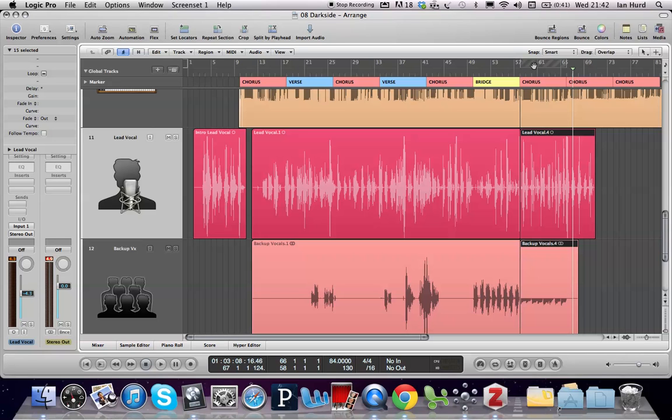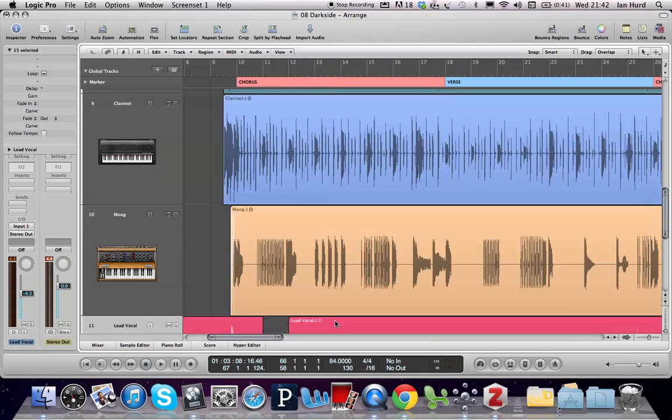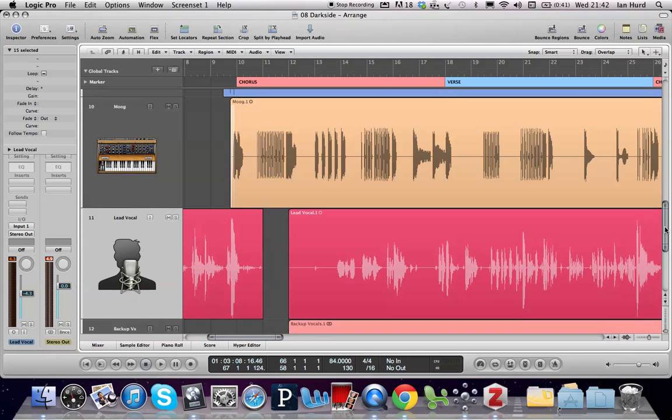In the first chorus and first verse, zoom in on the Moog and lead vocal tracks. So here's the lead vocal track, and the Moog is the one above it, and we're going to zoom in on the first chorus and first verse. Okay, so that's just here. Option Control. First chorus and first verse. There we go. And we want the lead vocal and Moog, like so.